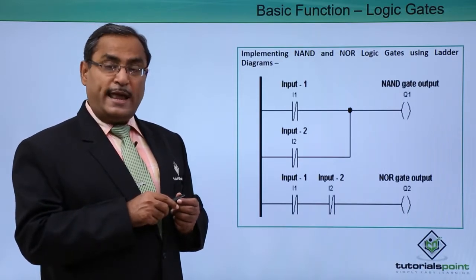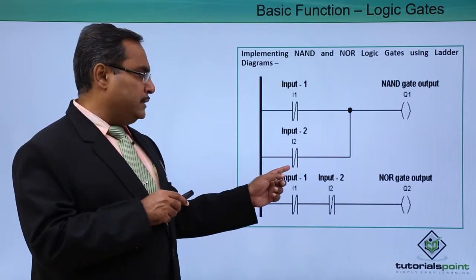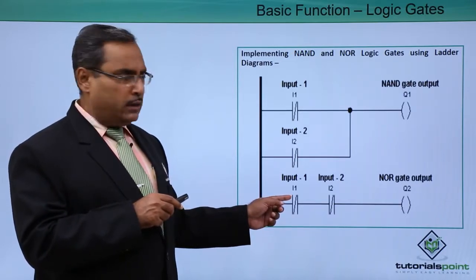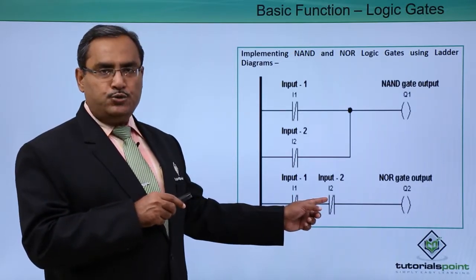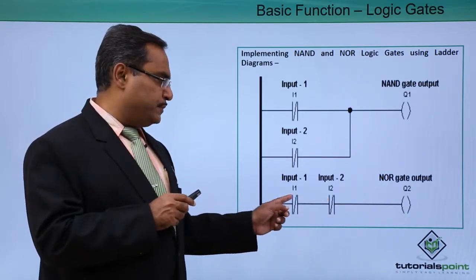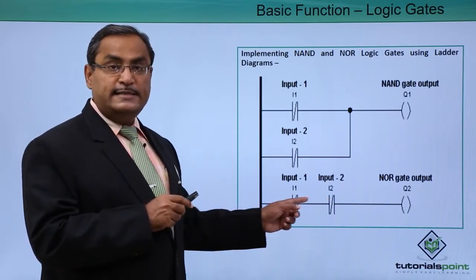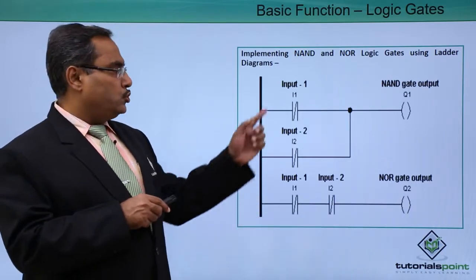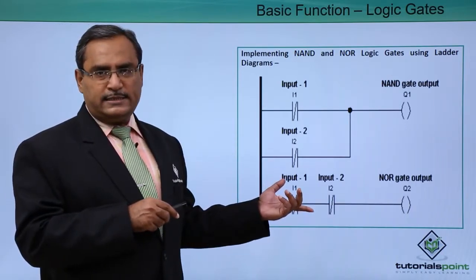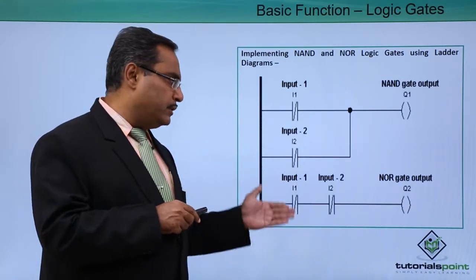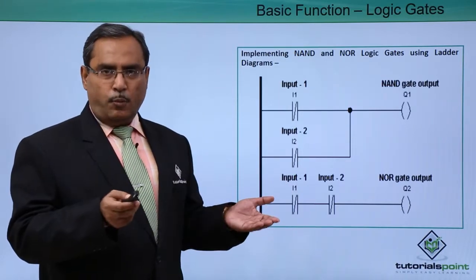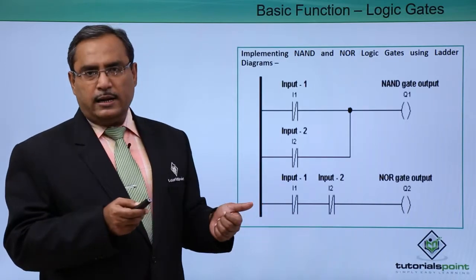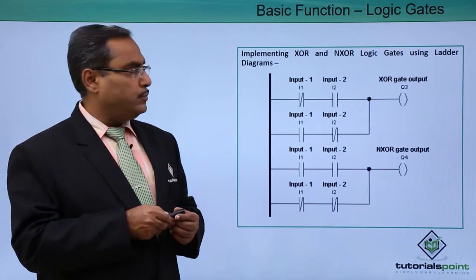In case of NOR gate, we know it is nothing but A plus B whole bar, that means A bar and B bar. So, we have taken the NC of I1 and the NC of I2, and the switches must be connected in series, and there is a respective output, that is the NOR output. In this way we can also go for testing if we require. I have given you the ladder diagrams, you can open your software Logosoft, draw these ladder diagrams, and go for testing in the simulation mode.